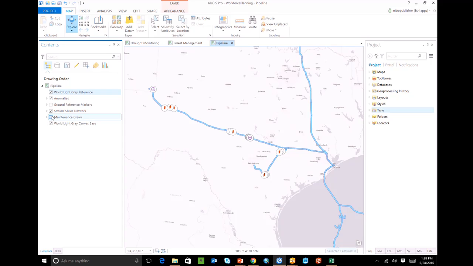So it's quite simple just looking at the map to see patterns, or do queries against the map to see patterns, and identify where you need to deploy crews and optimize those operations based upon the hotspots. And using queries in ArcGIS Pro and just simple spatial analysis, you can do that.